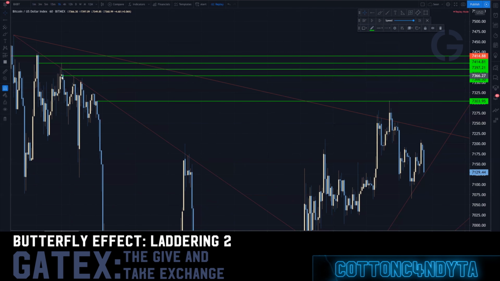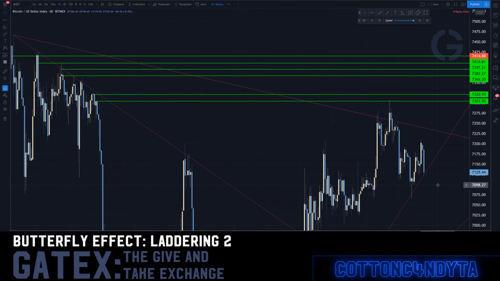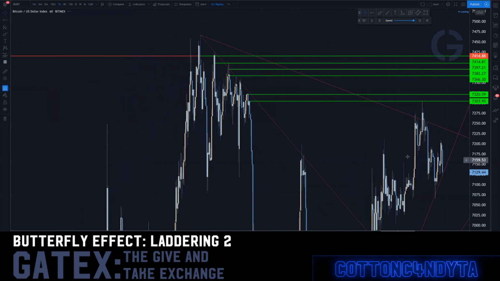Like you've got, for example, this here was tested. So it cannot be that, right? And then this here isn't tested. So in theory, this could be the final push up before you see, like this could be the highest Bitcoin. In theory, this could technically be the highest price Bitcoin ever sees from this point forward. We could go to 7320 and this could go down to 2,600. Now, I'm not saying it's going to, but in theory, in laddering theory, that is a possibility because it's an untested part of the move that could hold this move down and create the next ladder point for it.